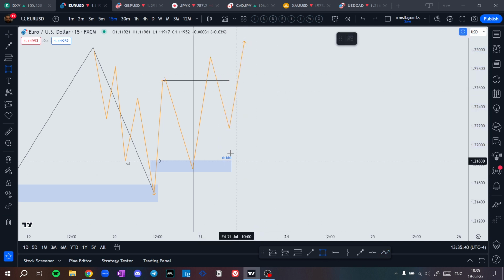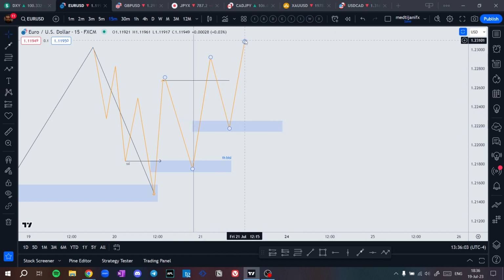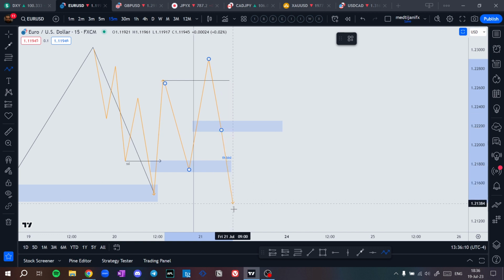So we have an internal liquidity. Price has dropped lower after checking this external liquidity right here. Price dropped lower to an internal liquidity, then it went higher to an external liquidity, then it dropped lower to an internal liquidity, then went high. The market is booked on liquidity. Maybe from this point here, price could drop to internal liquidity, to external, but then fill the internal, then continue lower to check the external. Right? It could do that.